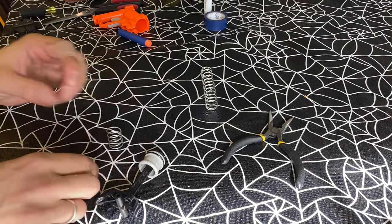All right, you guys, I got an Elite dart loaded up. Let's go ahead and see what this thing can do. Hey, not bad. This is just so fun. 70. We'll try a couple half lengths. 70. These are heavier. Even though they're half lengths, they're still heavier, I believe, than an Elite dart. Well, that shot about the same distance. 71. Oh wow, that one went really far. That was definitely the best shot.